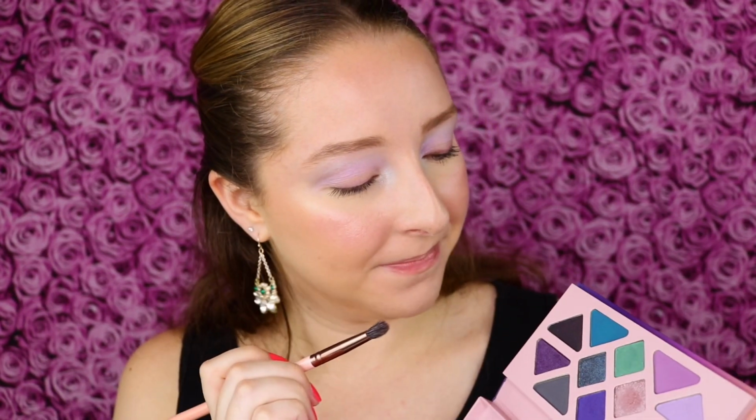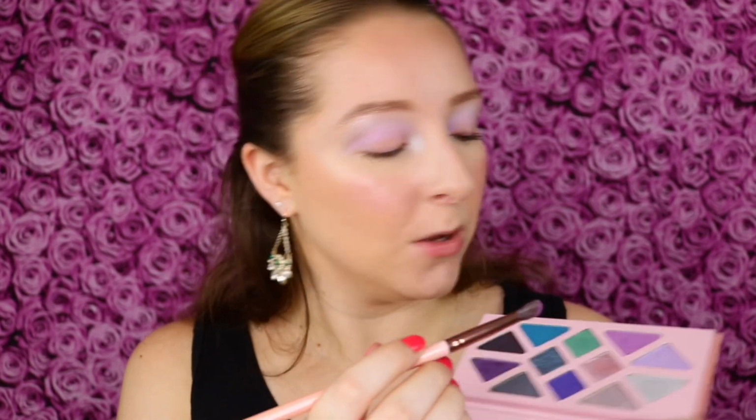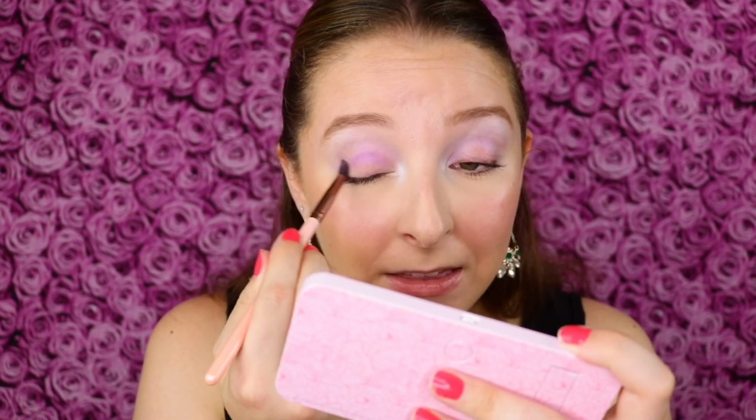Wow. Oh my gosh. I'm so excited to see all these colors on my lids because I love these shades. Next, I'm going to pick up a smaller brush and go into another purple shade. I think I'm going to pick up this one to be, ooh, that one had a lot of kickback, but I'm going to put this right into the crease and focus that here. But oh my gosh, I'm loving the look of these two purples together.